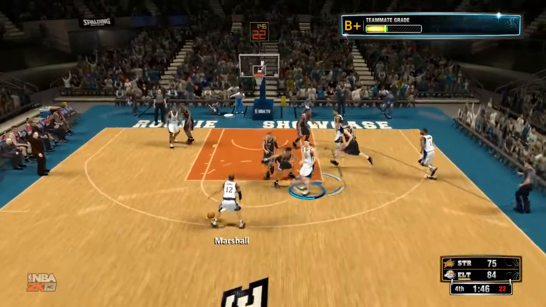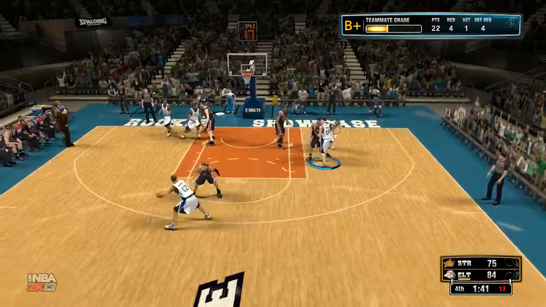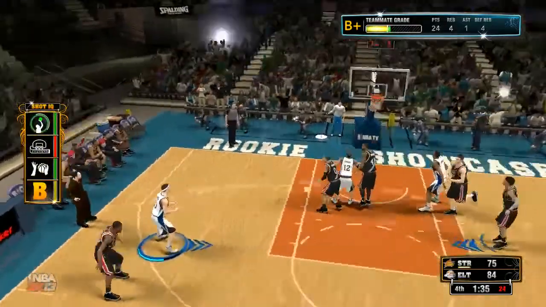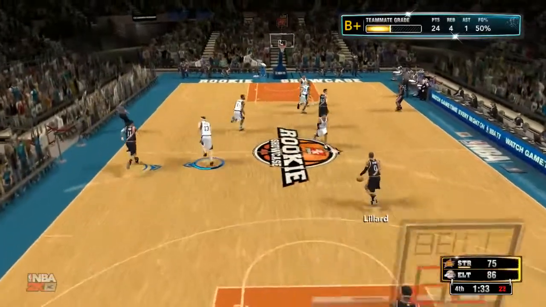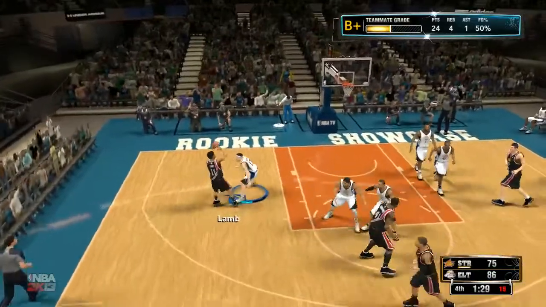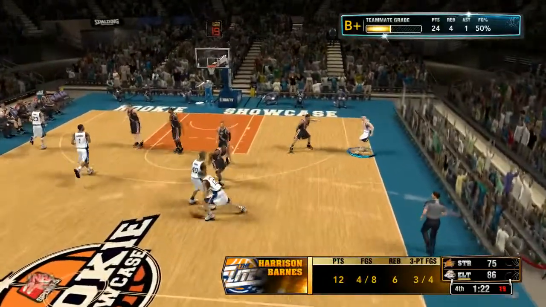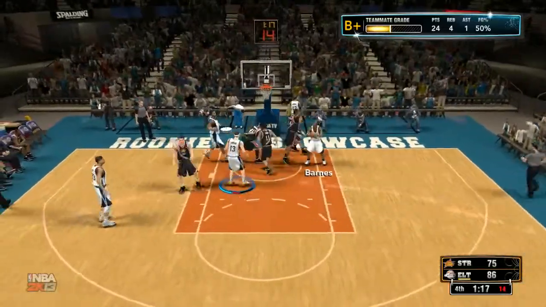Marshall with it. Lillard picks him up. Now Marshall. Barnes kicks to Marshall. Here's Rain Man. Drains. Get in there. 24 points for him. Here's Lillard. Kicks to Lamb. From about 16, Barnes grabs the miss. Barnes has got 6 rebounds in the game. Quick move inside. Marshall dishes to Barnes.